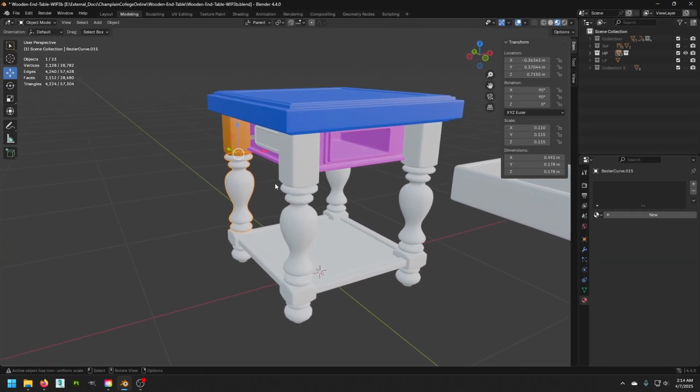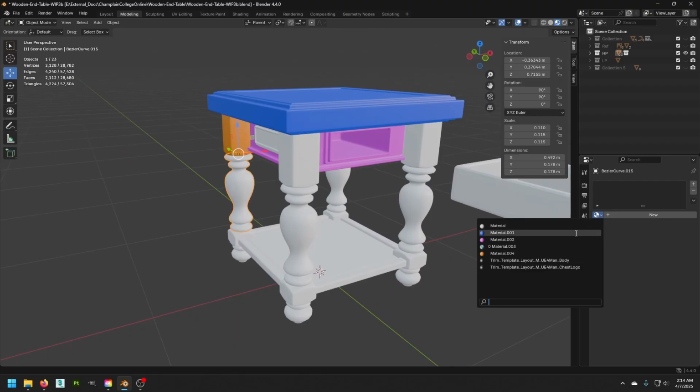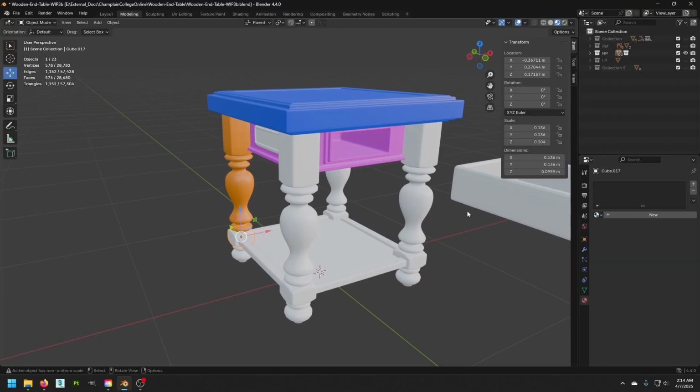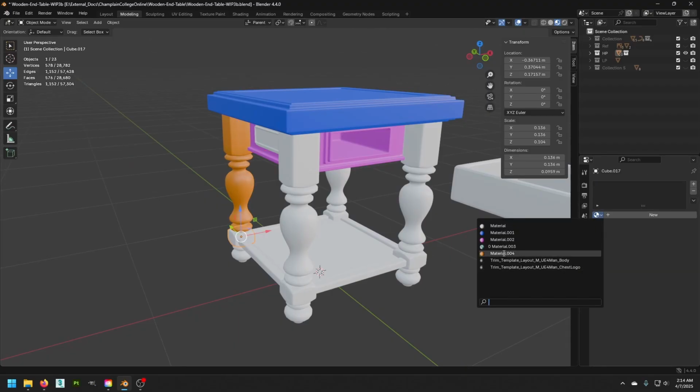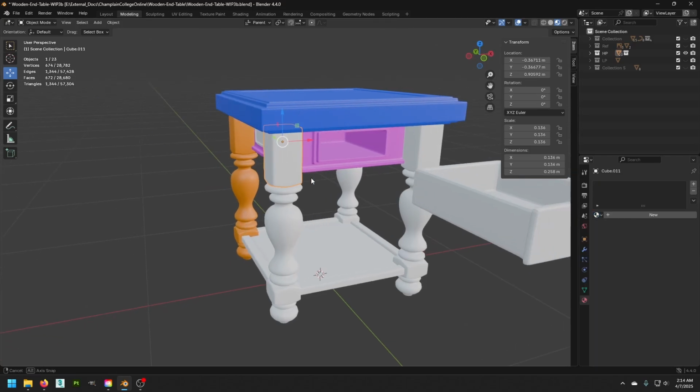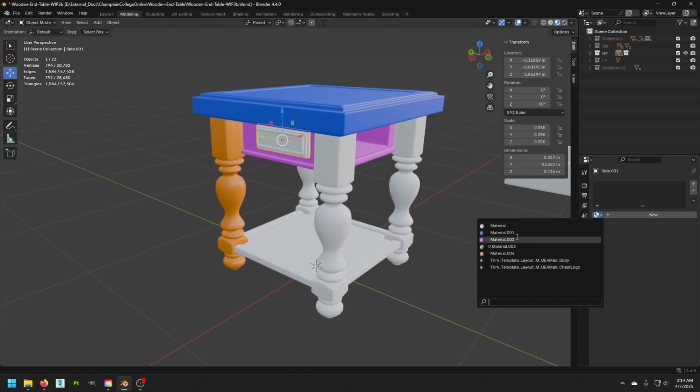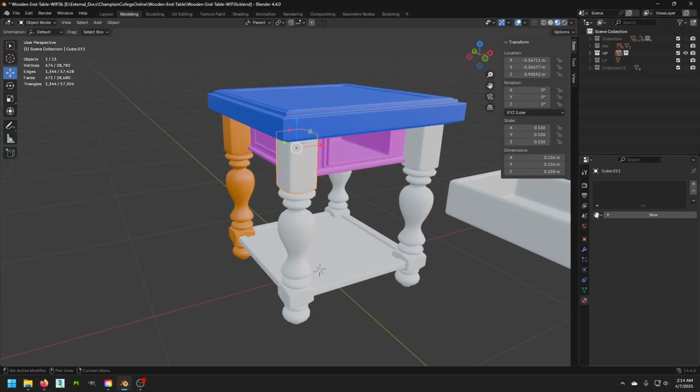So I didn't actually select it, so I'm going to go through and do it this way instead, because I don't want to make new materials. I just want to select the current materials that I have.